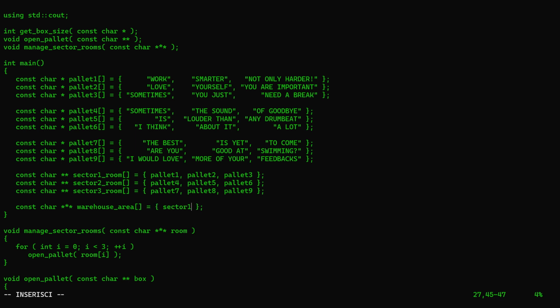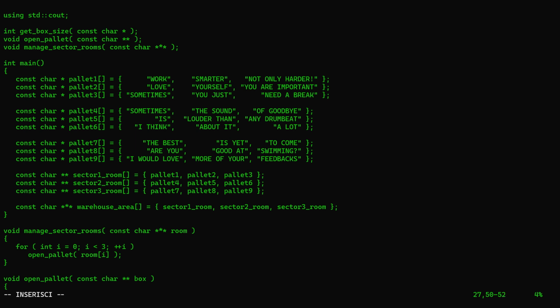I will give it sector 1 room, and these are rooms, huh? Remember, these are rooms. Sector 1 room 0, room 1, room 2, sector 2 room, sector 3 room. So given the fact that I don't like this name, there should be plural names.